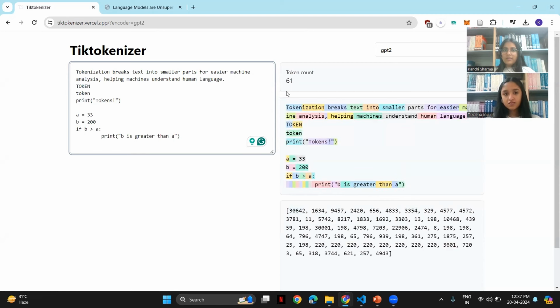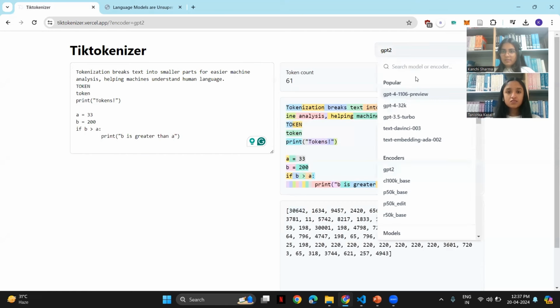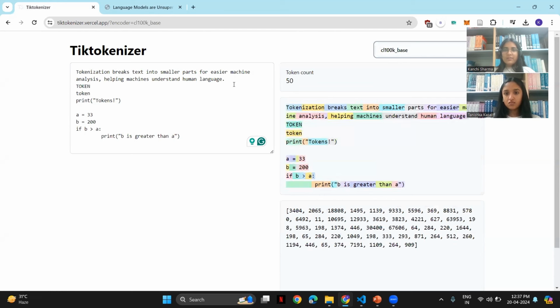Now, for GPT-4, we can see that the number of tokens has decreased fairly. Why has this been happening? Mainly because the white space has been reduced significantly. It is taking only one token for this whole white space.